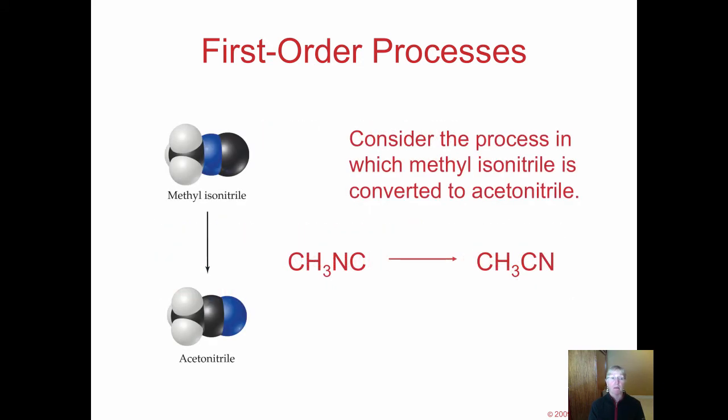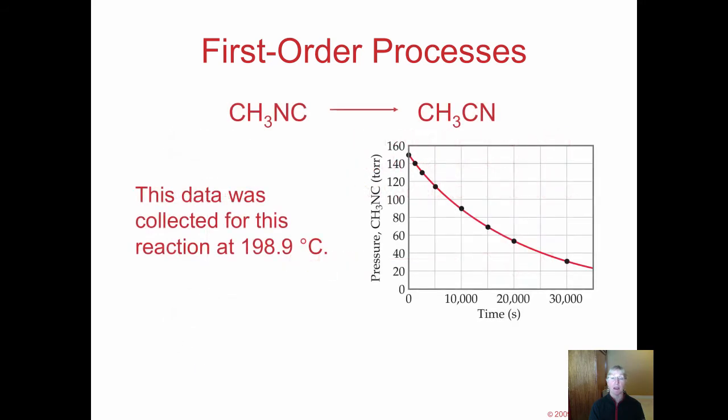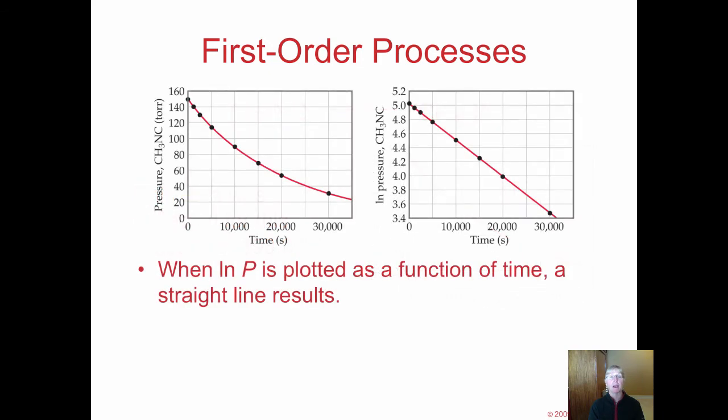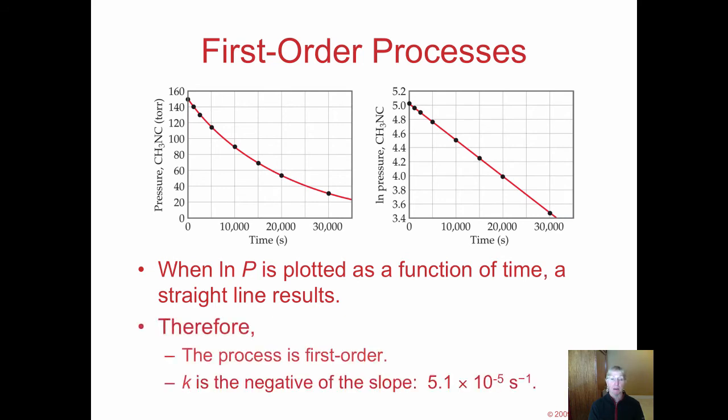So we used the example of methyl isonitrile turning to acetonitrile, and when you compare the data on a time versus pressure, in gases you can use pressure as the concentration measurement, you get a curvy line because the rate is changing over time. But when you take the pressure as the natural log, then you get the straight line with a negative slope. And what you need to remember is that this is always the picture for a first order reaction. If you take the negative of the slope, you will have the rate constant. So sometimes you have to do things graphically.